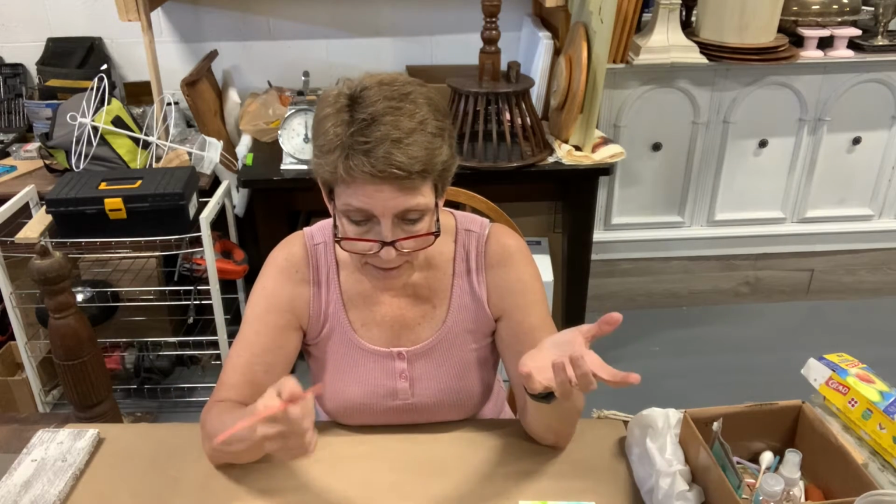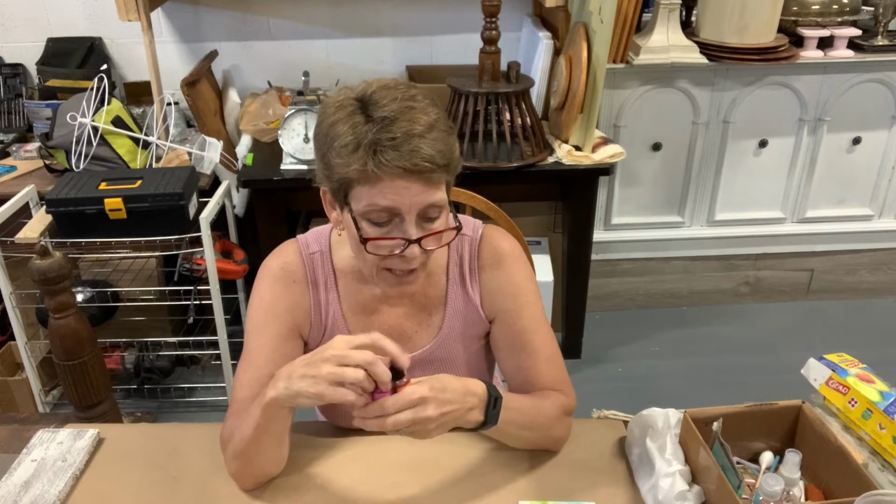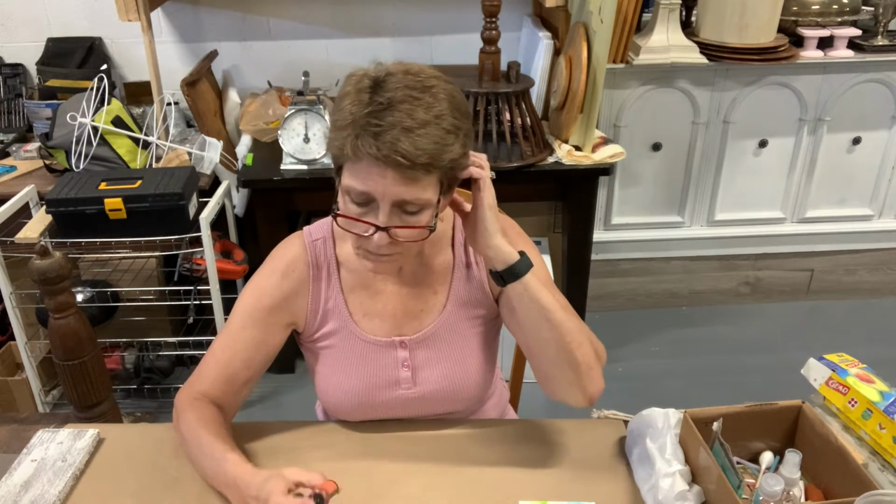I have recently started playing with alcohol inks. This is not something that I've done before. I am not an expert at this, but I figure if I'm getting kind of cute results, then y'all are going to get them too. It's not like I'm a major artist who's been doing this for years. I'm getting cute stuff, and we're going to start doing some classes in the shop, so I thought you might want to give it a try. So alcohol inks are what they sound like.